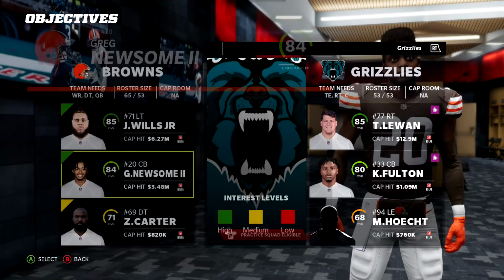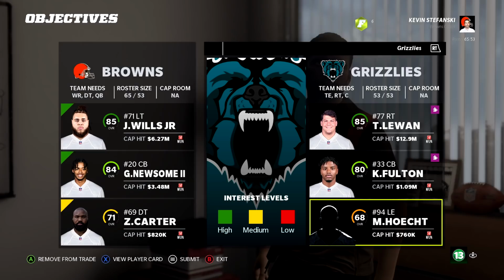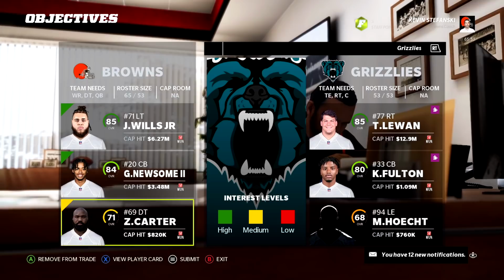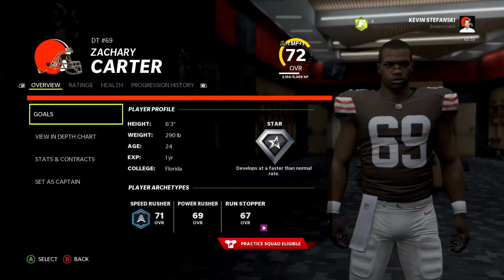And then here's going to be a like-for-like, even though not the same position. We're going to send the Canadian, Michael Hecht, 68 normal, and we're going to get a plus 3. So we're ending up only using plus 7 out of our 10 upgrade, which is what it is. And we get Zach Carter, who's 71 star, but at 6'3", 290, he is a defensive end in our scheme. So it just adds us some nice rotational depth on our defense.